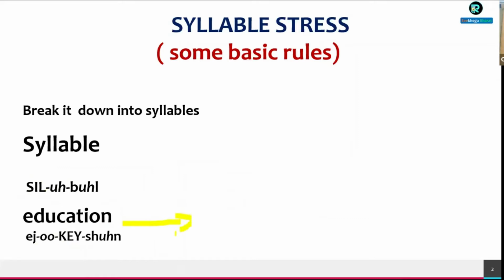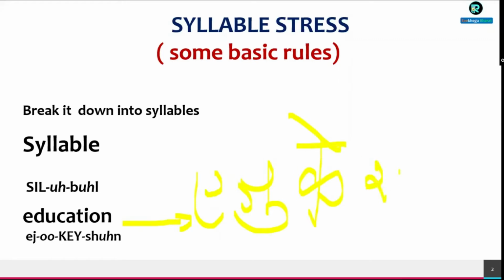How do you pronounce it? Education. And remember, you have to pronounce the syllables very honestly. Education, education. Now it is pronounced like education. Now mix it. Education. So where to give the stress? On the K only. Yes. So it has to be like this. Cation. Education. Like this way.